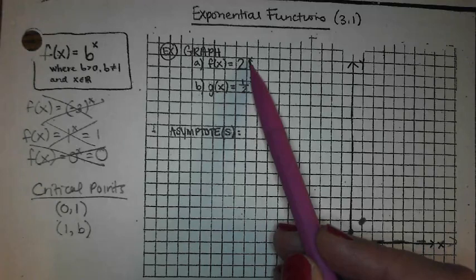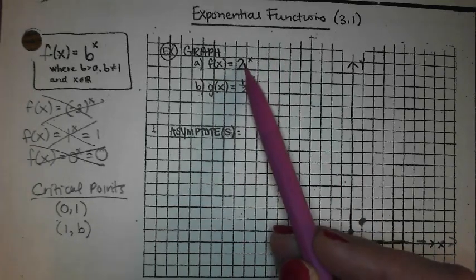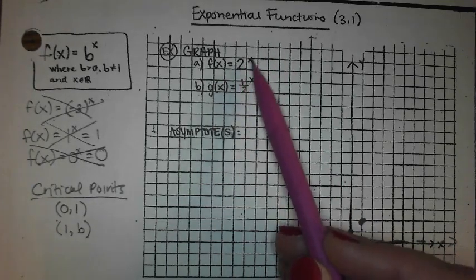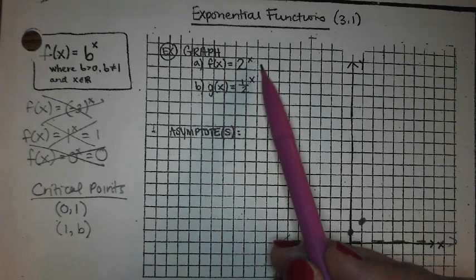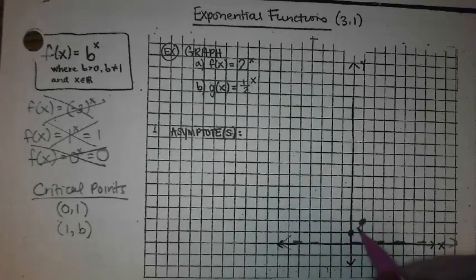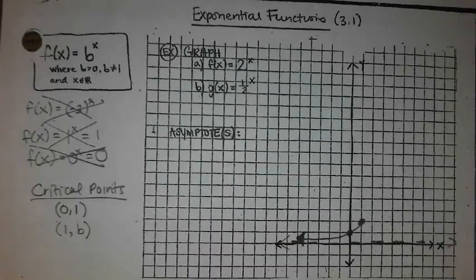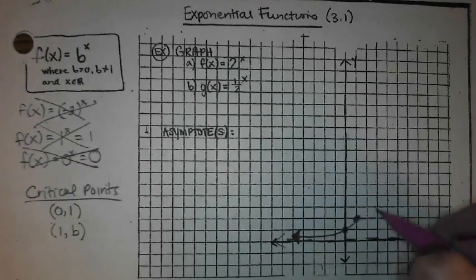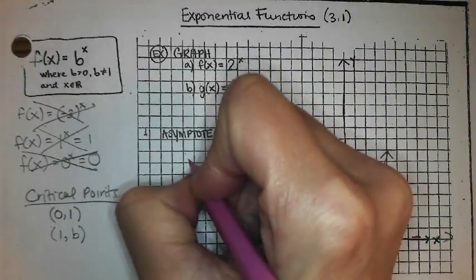No matter what x value you plug in, 2 to the 5th power, 2 to the 6th power, 2 to the 7th power is obviously getting larger and larger. If I plug in 2 to the negative 1st power, 2 to the negative 2nd power, 2 to the negative 3rd power, we all know by now that negative exponents do not make negative numbers, right? Negative exponents make teeny tiny numbers, yes? So it'll just continue to get smaller and smaller, and as our x values approach negative infinity, the function approaches 0, and as we go towards positive infinity, we shoot up towards positive infinity. So your asymptote is y equals 0.